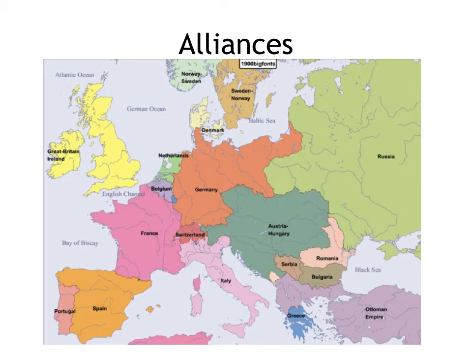The place we're going to start is, if you look at the map just north of France, there's a light blue country called Belgium. Belgium originally got its independence in 1839 from the country of France. Because of that, they were afraid that France or maybe even Germany were going to try to come and take them over. So in 1839, they went to the United Kingdom, to the British, and asked them to form an alliance so that the British would protect and guarantee that Belgium would always be a free country. And the British did that.